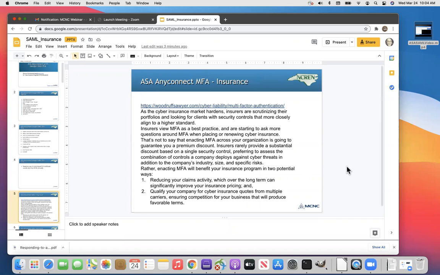So I just found some information online about why the insurance companies are doing this. A lot of insurance companies are saying, we're going to go up on your rates if you don't do this, or if you do this, we might go down in your rates. And the idea of having, as you're seeing here, insurance companies maybe fight over your business would be an interesting idea. I don't know if you get competitive bids, but that's an interesting idea.